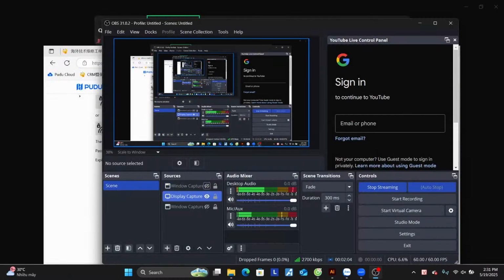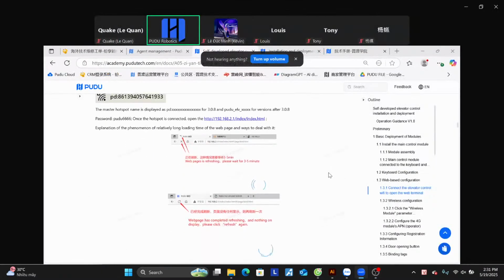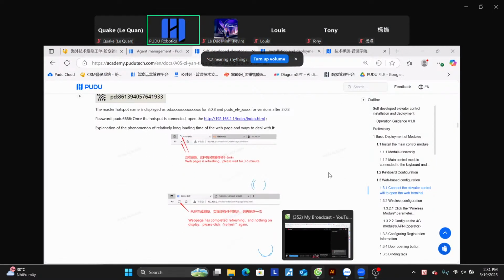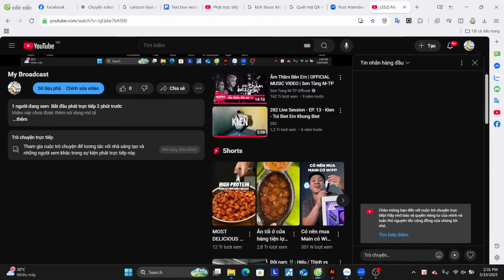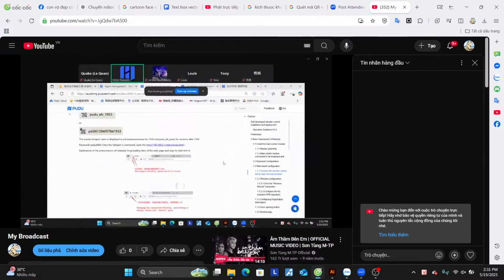The next part is we're going to configure the details or parameters of the master controller. You need to have one laptop, and you have to connect it to this Wi-Fi name.